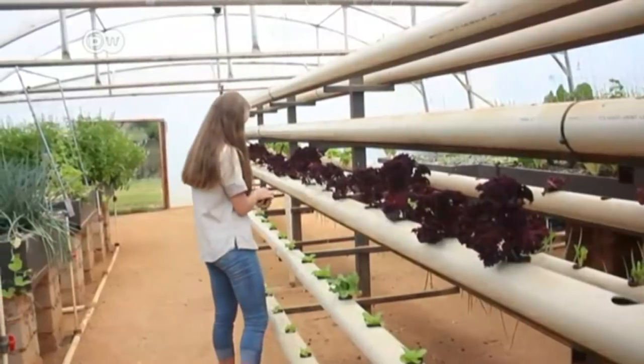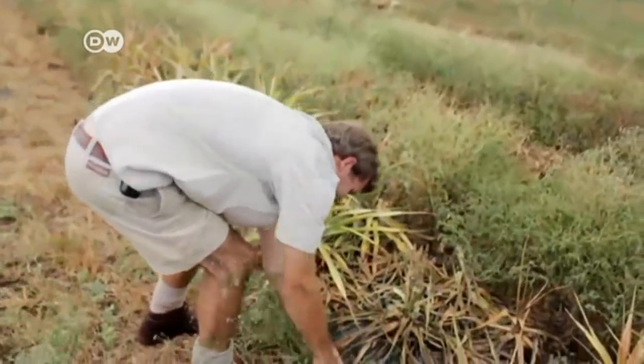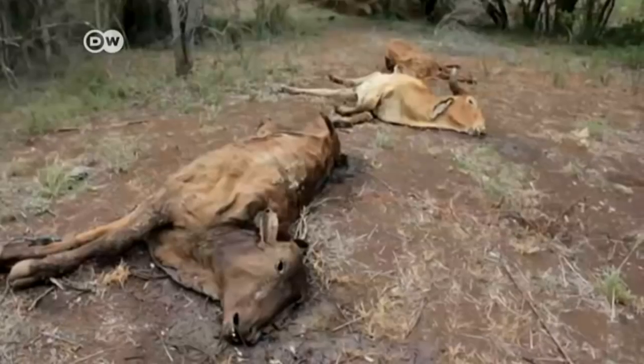Alternative systems like this one are especially important as South Africa suffers from one of the most severe droughts in its history. Many farmers have lost crops and animals due to the lack of water. We're getting nowhere near the rainfall we should be getting at this time of year, this sort of season. And it's having a devastating effect on the water table. Our boreholes are drying up. One of the things we're going to be doing this week is actually lowering our borehole, trying to get a little bit more water out of it. We have two boreholes that have literally dried up now that we can't even use.